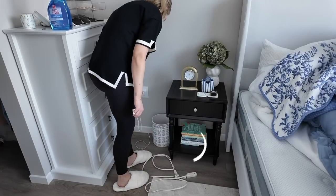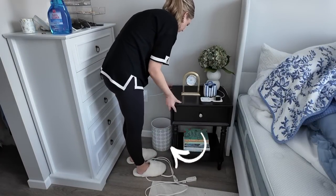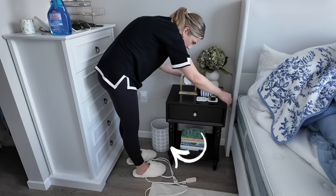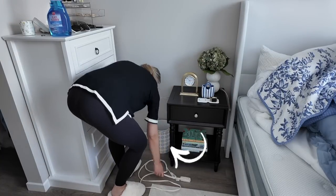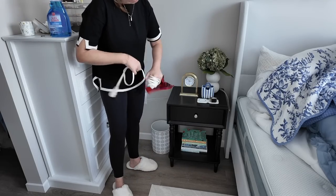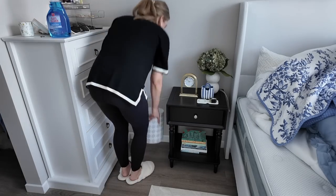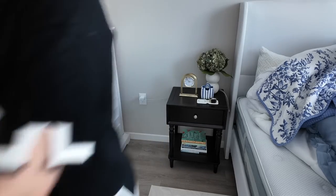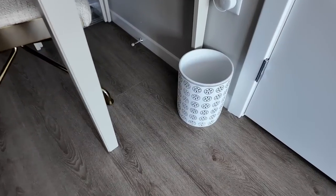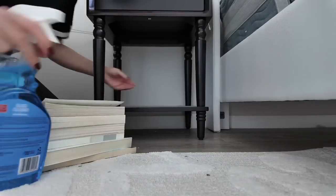I have this adorable little garbage bin I got from Home Goods. It's got this beautiful design in it, and I originally had planned for it to go in the bathroom, but I thought it was too pretty to be a bathroom bin. So I've just been moving it around my apartment. The only piece of garbage that's in it is this red piece of plastic from my coffee table when I bought it a couple weeks ago. And now that I have a desk, I think it would make the perfect waste paper basket kind of thing. You know, office waste isn't as gross as bathroom or kitchen garbage, so I thought that would be perfect.